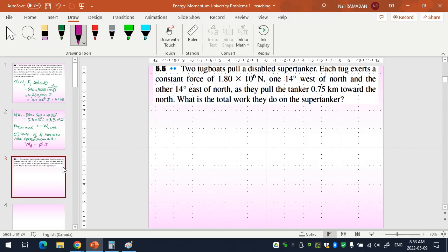Okay, so quick diagram. Here's the tugboat, everyone. So I guess this would be the east-west axis, and this would be the north-south. All right, so let's sketch two forces. Do you think this has to be a side view or a top view? Do we really need the side view? We still know what force acts downward, gravity, and it's a tanker. It's in water. So what acts up as well? By the way, do you know what we call normal force when a liquid is involved? Buoyancy, force of buoyancy. When something is buoyant, that means it floats in any liquid. Obviously, we don't need that because it's neither moving up nor down.